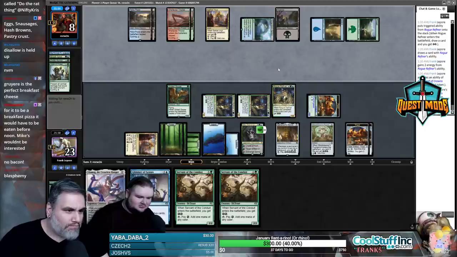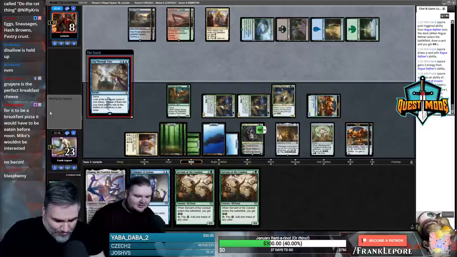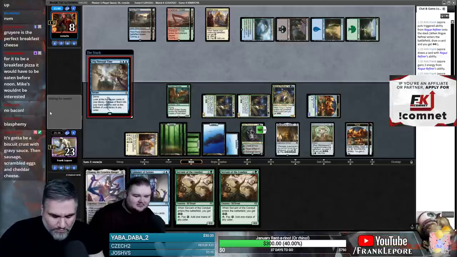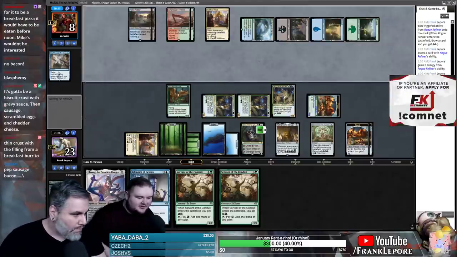How does this deck win? I don't understand. For it to be a breakfast feast, you'd have to eat before noon. Mike wouldn't be interested. That's true. Well, technically right now is before noon, so he could eat it right now. No bacon blasphemy? Yeah, I like bacon, but I think it's overdone. Bacon is the most overdone food on the planet. In a breakfast pizza, I consider that would be okay, because that's the one time when bacon is acceptable as breakfast.